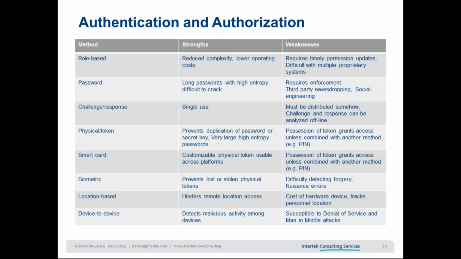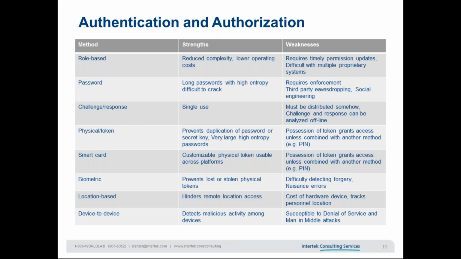So the idea is you can keep a much smaller table, but still have a reasonable control on who gets the access to information. So that's why we say it's a reduced complexity, lower operating costs. At the same time, there are a lot of issues there, because the roles will keep changing, and sometimes there will be people coming from other places. And nowadays, the biggest problem is, especially in that scenario I gave as an example, you will have people collaborating from different enterprises, different hospitals, different clinics, and then that becomes kind of an issue.